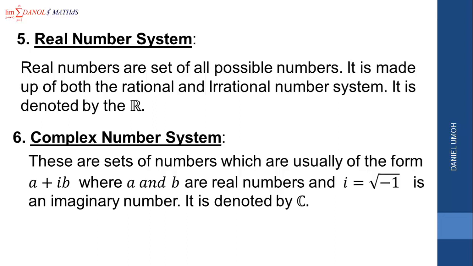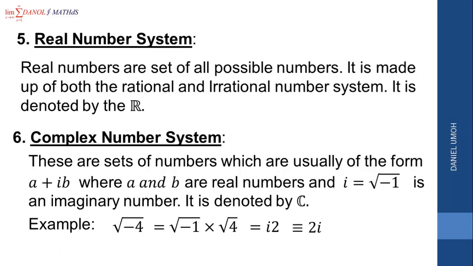Now, let's help you to understand this. Example, if you have the square root of -4, check it with your calculator. It will show you math error. The calculator can't solve this one. Now, this square root of -4, we can solve it by splitting it into 2. This equals the square root of -1 times the square root of 4. Now, the square root of -1 we told you is i. That is an imaginary number, please. Then the square root of 4 is what? 2. So this will give us i2. So it means the square root of -4 is equal to what? i2. Of course, i2 means 2i. It's equivalent to 2i.